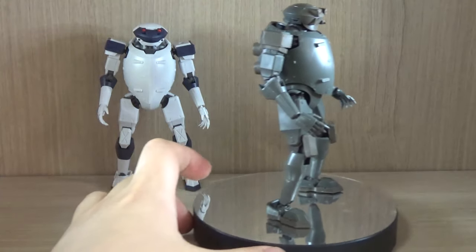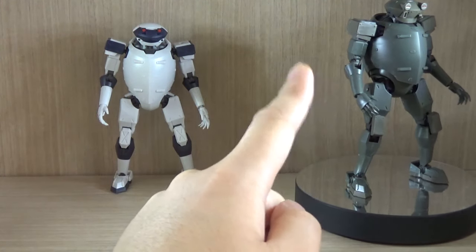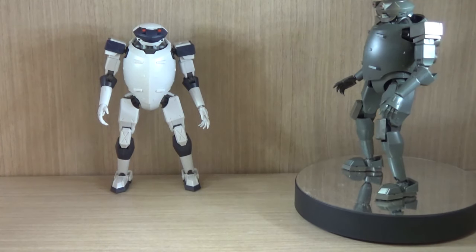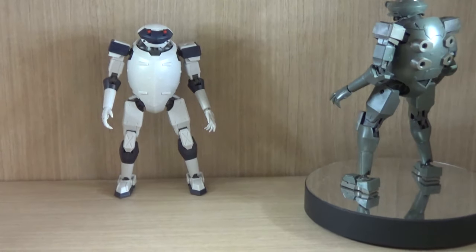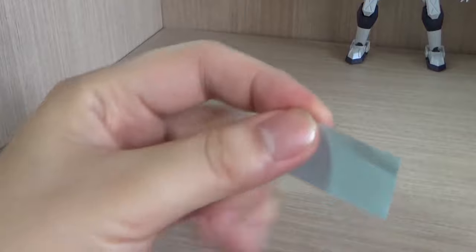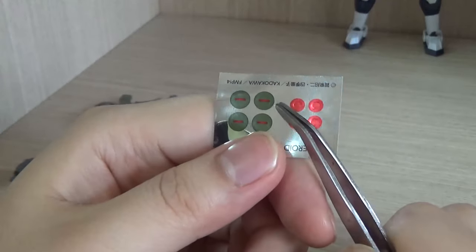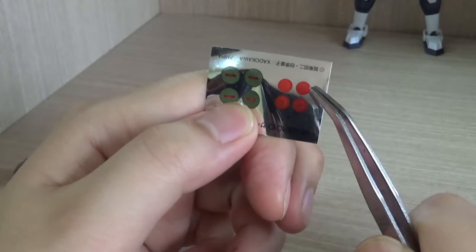So first of all, obviously you're going to get the arm slave, the Savage itself. There are some differences because this one was advertised to be a little bit different in details. You get a sticker sheet, which I did not use any of. Oddly enough they like to give out spares — they give you two sets of eyes, so if you mess up one or it gets old, you can always use the new one. Same goes for the other eye.